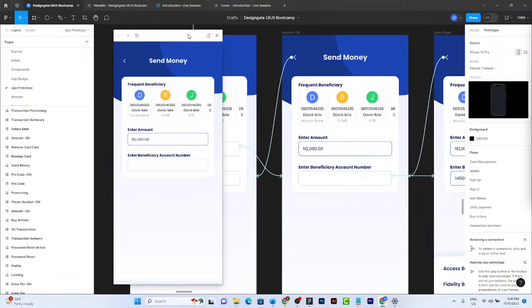The essence of learning this is so that if you find yourself in a situation where there is no UI kit, you will not quit. Because if you've been learning with UI kits and you go to a situation where there is no UI kit, you will likely quit. I like the rhyme, the UI kit and the quit.